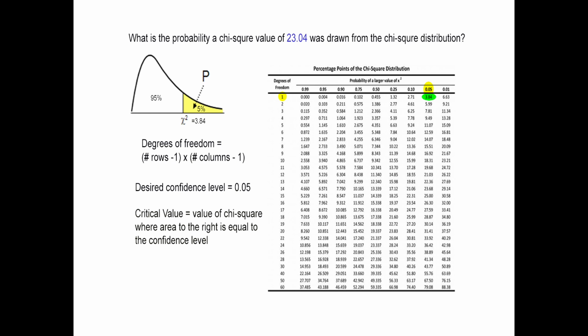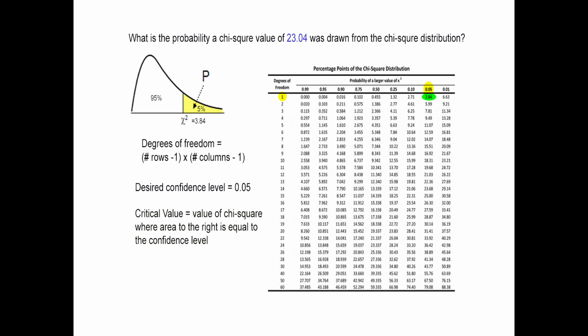So you can see here that when the chi-squared value is equal to 3.84 with 1 degree of freedom, 95% of observations fall to the left-hand side of that chi-squared value, and 5% of observations fall to the right of that chi-squared value. What this basically means is that this is the value of chi-squared you need to hit in order to achieve a 95% confidence level, or in this case, a 5% chance that the null hypothesis is true.